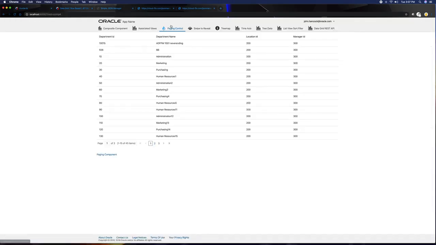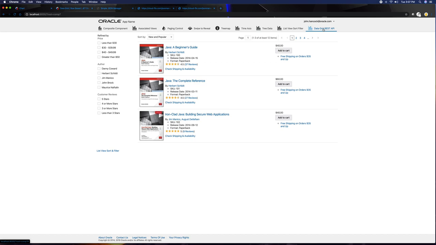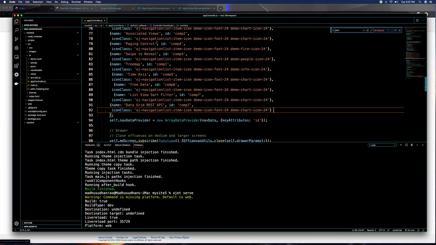So we have data grid REST API. Nothing really happens. So as you remember, we need to add pages.